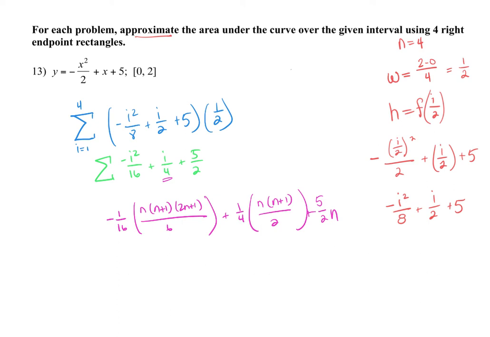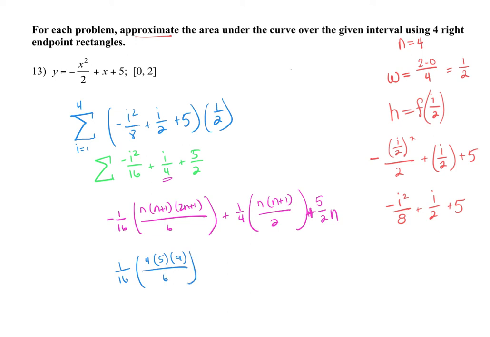Now, if this were limit theory, I would say simplify him and do limit theory. But this is using 4. So if you want to, at this point, just plug in a 4, right? You don't have to go through and simplify it. So I could say negative 1/16, plug in a 4 anywhere you have an n. 4, then 4 plus 1, that's 5. Then 2 times 4 plus 1, that's 9, all over 6. You see what I'm doing?